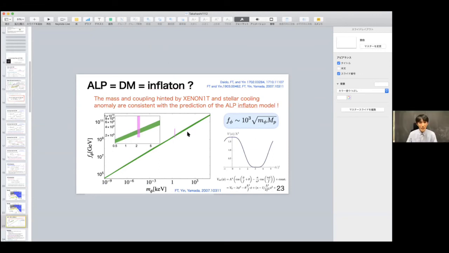Actually, for the parameters of our interest, the decay constant is relatively small in the context of reheating. So if you calculate the decay rate and also the evaporation rate, the axion or axionic particle decays and evaporates within the Hubble time. So it is instantaneous reheating. But in this process, axion is also thermalized, and this thermalized axion contributes to warm dark matter. So it can be as large as 10% of the total dark matter density. So in this case, we cannot explain the whole dark matter, but only 10% of dark matter.